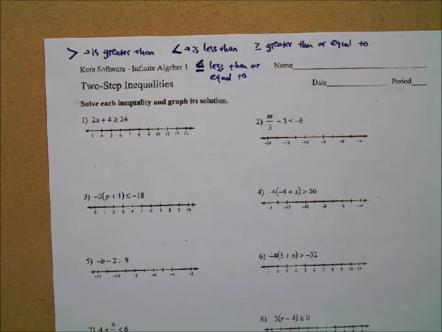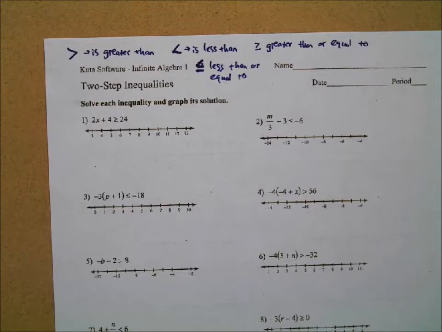So 2 was less than 3, but when you multiply both sides by negative 2, you have to flip that truth around and say, well now negative 4 is greater than negative 6. That's true for multiplying both sides by a negative or dividing both sides by a negative. So keep that in mind, keep your eye out for that.